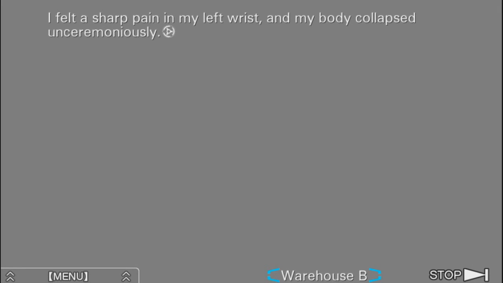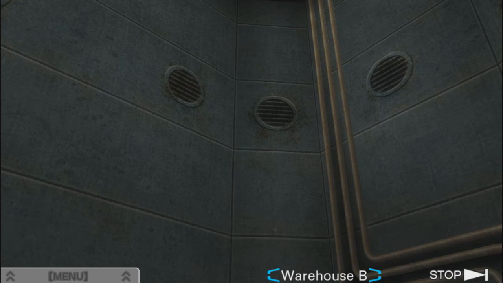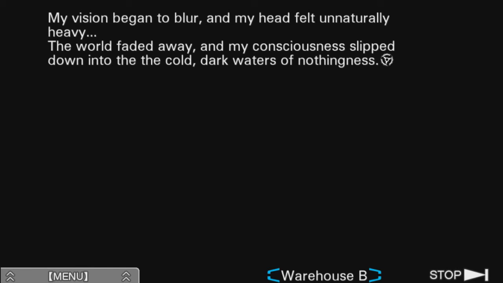There goes the tubercularine. I felt a sharp pain in my left wrist and my body collapsed unceremoniously. Oh my god, this is so messed up. Second drug, tubercularine. I don't get what's going on anymore. My vision began to blur and my head felt unnaturally heavy. Yep, that's the end of that. The world faded away and my consciousness slipped down into the cold, dark waters of nothingness. Oh my god. What? Is that like K's ending or something? That has to be K's ending. Yeah, that's K's ending. Oh my god.